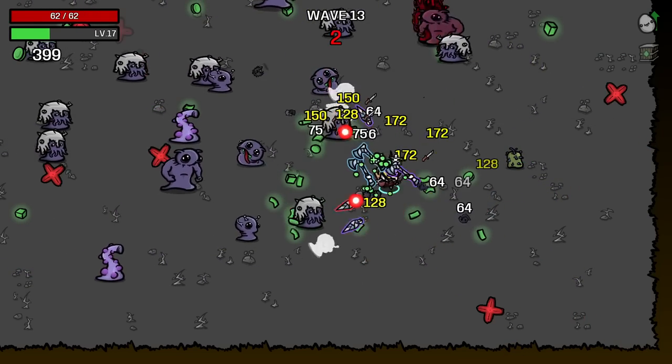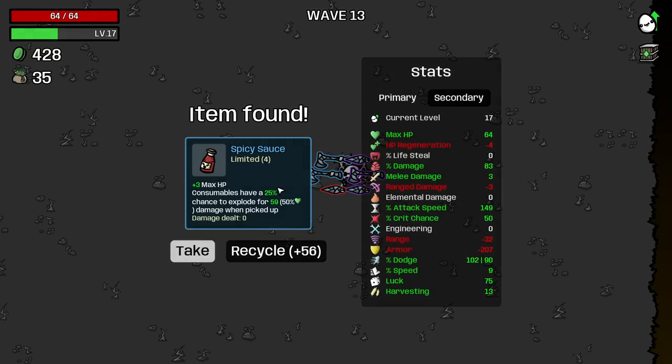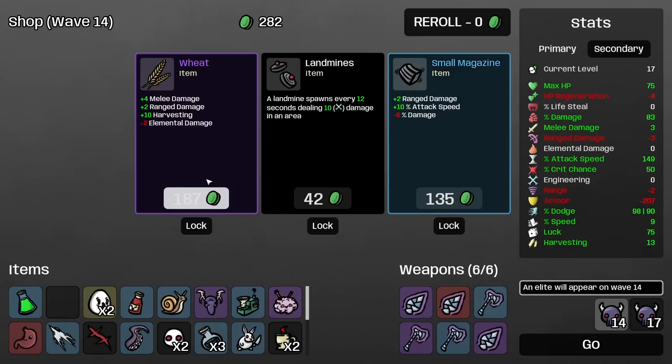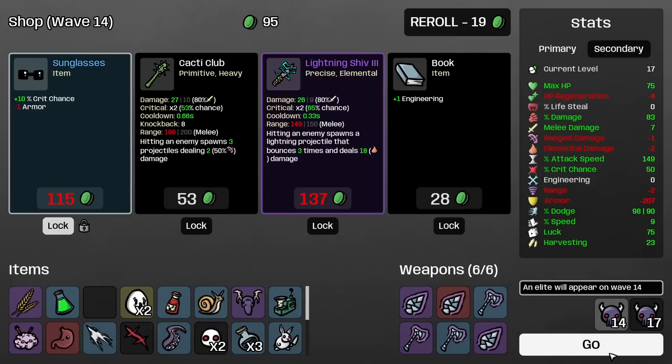Dash movement. You can't say that we're playing it safe. I'll take a spicy sauce there. I'll take the range up. Wheat. Could drop a little bit of dodge. It doesn't really matter. Take the wheat. Sunglasses. I'll get the sunglasses.